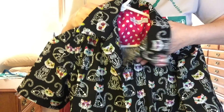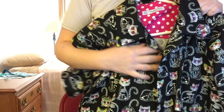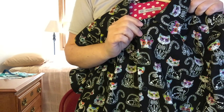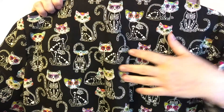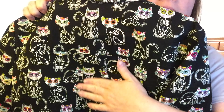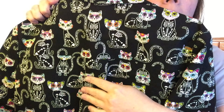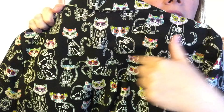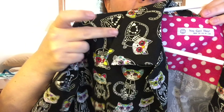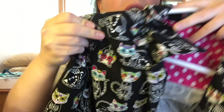The pattern calls for five buttons but I used seven — you can't really see them all because I did black buttons. The pattern also tells you to cut one yoke. The back has a nice box pleat and a back yoke piece that comes up over the shoulder. It's probably hard to see because it's a busy, dark print on a black background, but the yoke goes up and over the shoulder to here.